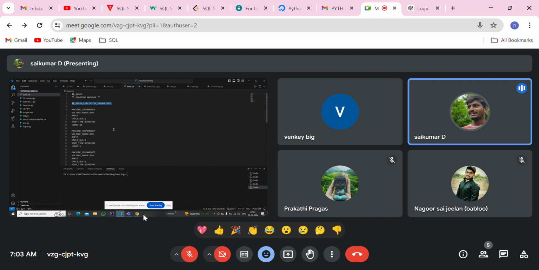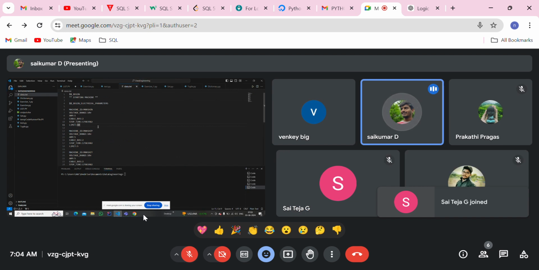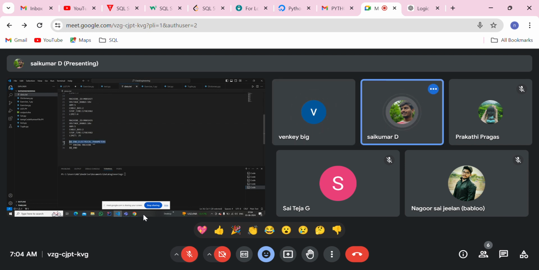I'll just explain the approach I'm trying to follow. The data we need to take out from this text file is between these two patterns, where exactly begin electrical parameters starts. From there we have the required data, and by the time this line comes, we have to stop our job. I'm putting some conditions to verify where exactly this line is starting and where exactly it is ending.